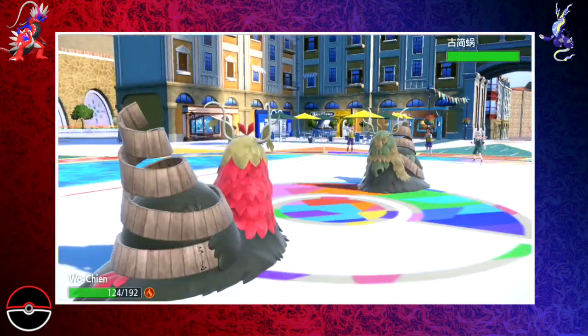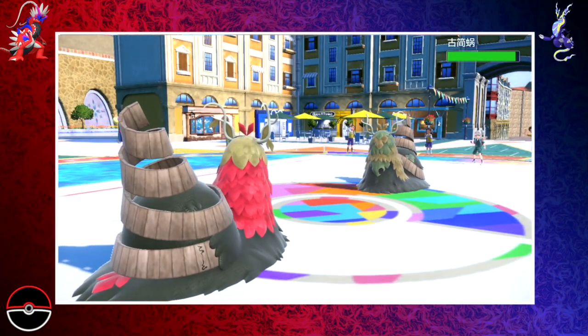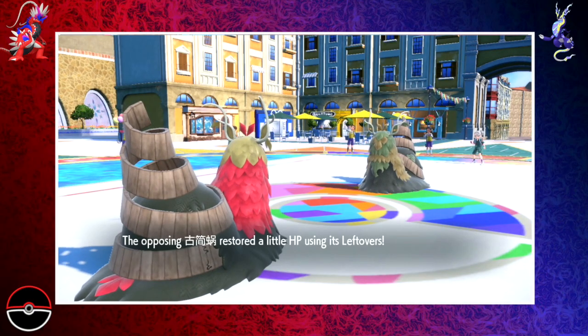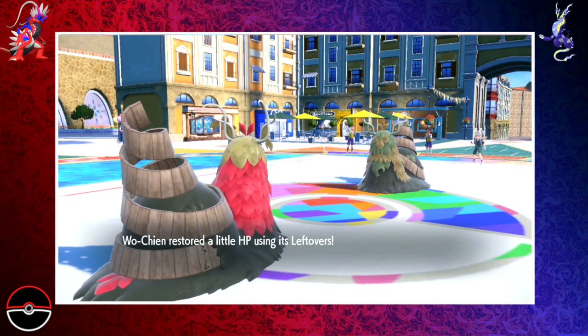So you can see the shiny variant and the regular variant here. And at this point of the battle, guys, I can't do anything to knock out this Pokemon with the moves that I have on it. So that means that I will be forfeiting this battle here. There's really nothing I can do.